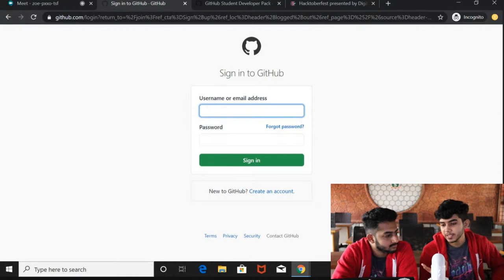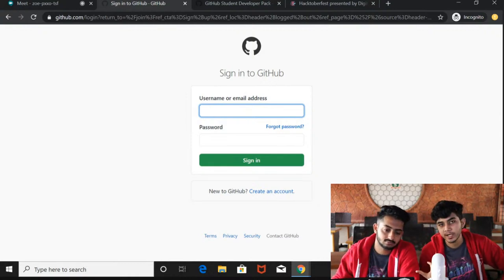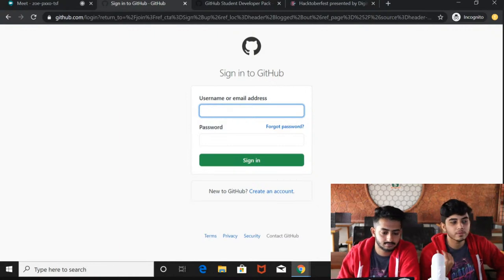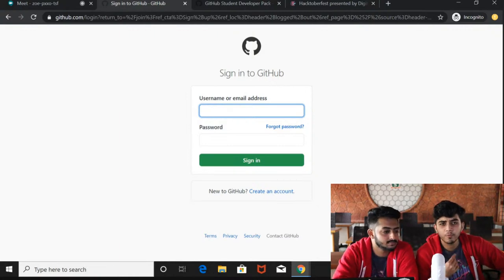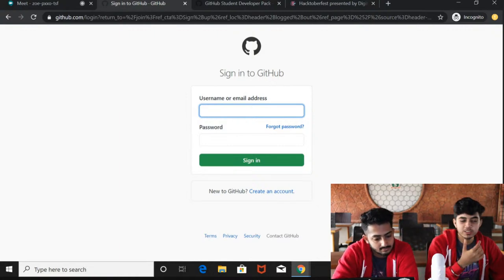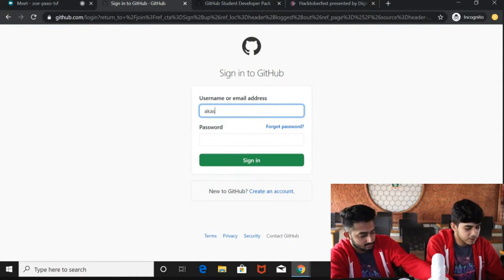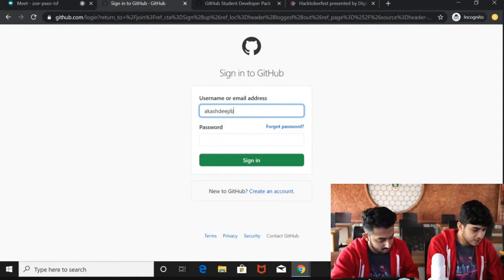Right now you can see that he created a Git workshop project, and let's say that I'm his friend and I'm working with him on this project in this hackathon, right? And how I can do that is, well, first thing, of course, I need to log into my GitHub since the repository is there.